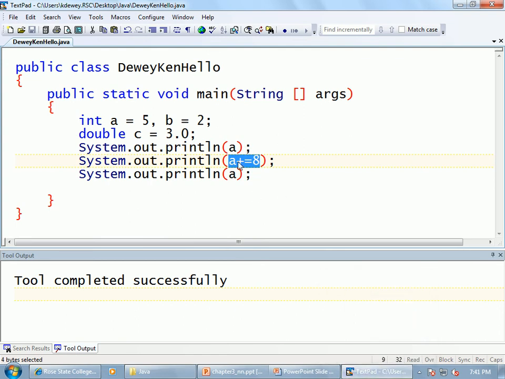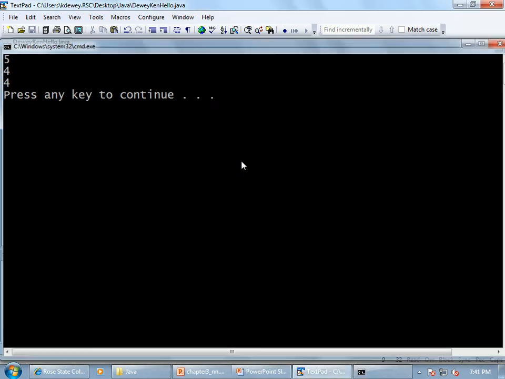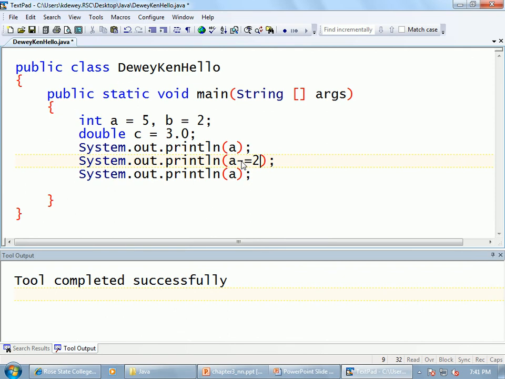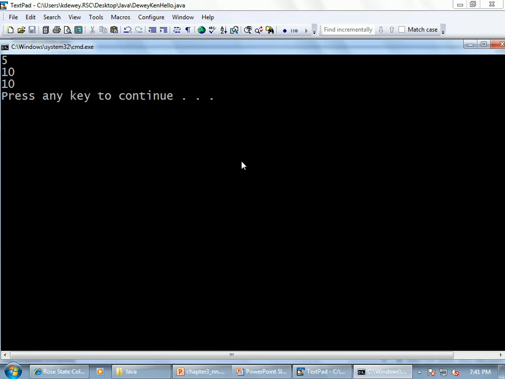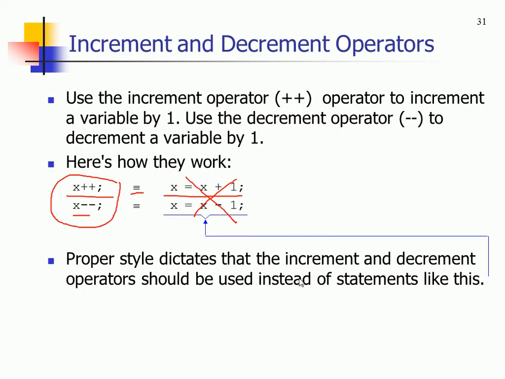Very important. We can also do things like minus equals 1, and that will be 4. Y'all can see the results, can't you? Or I can do minus equals 2. That'll give us a 3. I can do times equals 2. I'm going to get 10. Everybody see that? Kind of handy. And that's on the next slide anyway. But again, it really doesn't mention in the book, but just remember these are postfix operators.